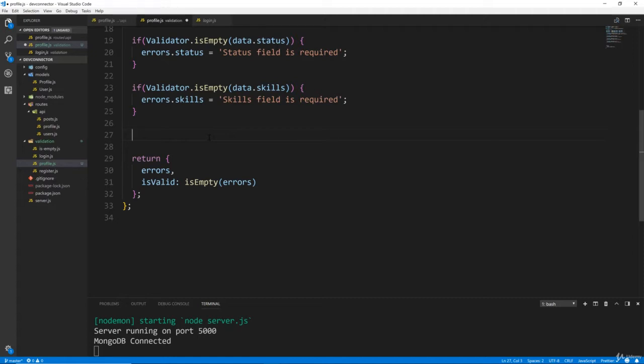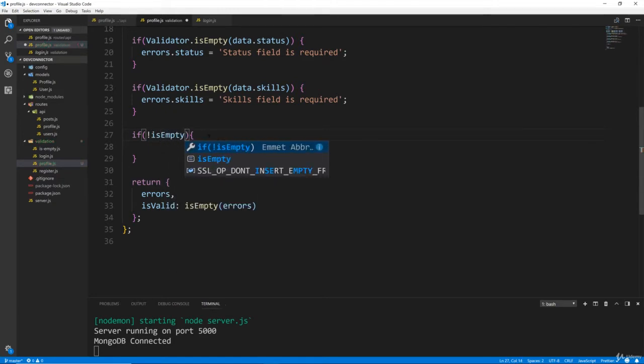We don't want it to have to be there. So we're going to say if not isEmpty, then let's pass in data.website. So if it's not empty, then we want to do our validator check.